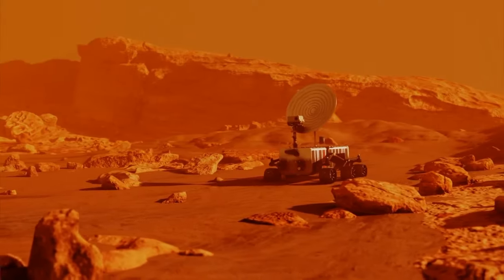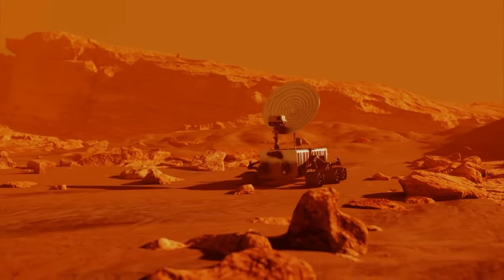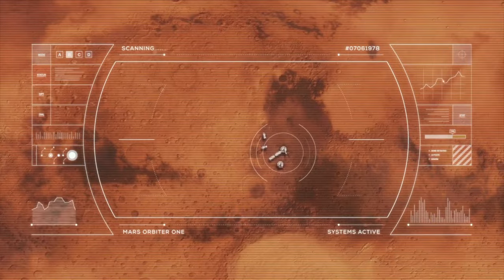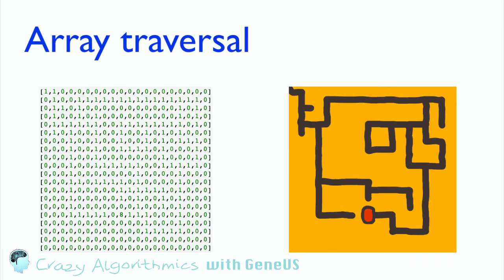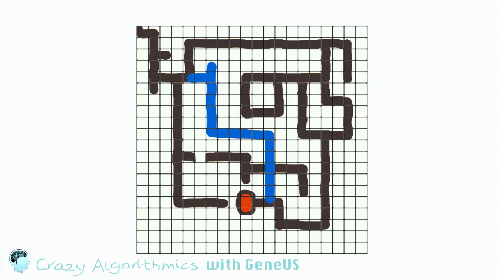Now, back to my crazy Mars story. If you remember, during my imaginary mission to Mars, we discovered an ancient maze with an artifact located somewhere there. So last time I was traversing a scanned image of the maze to get a path to the artifact. Today I'll continue working with it, and I will start with the final version of the real map of imaginary ancient maze from the last video. That's why you need to watch that previous video if you haven't, so you know how I got it.